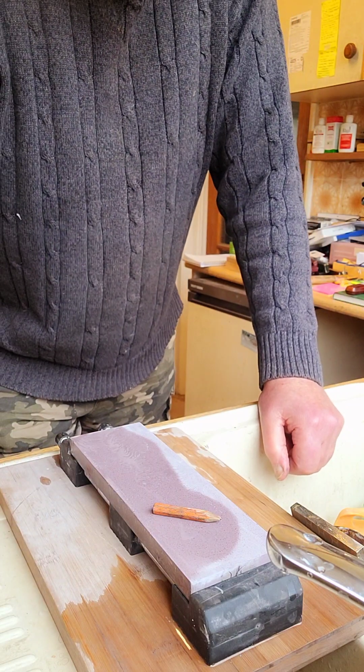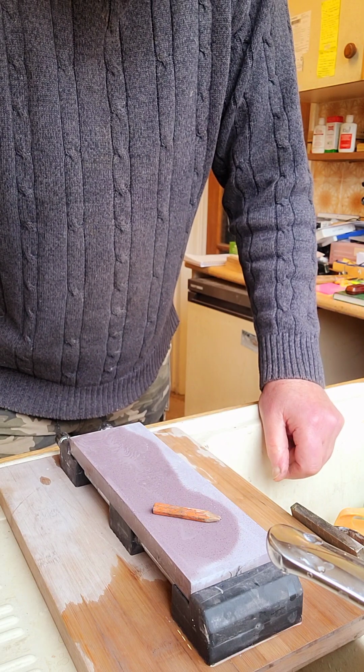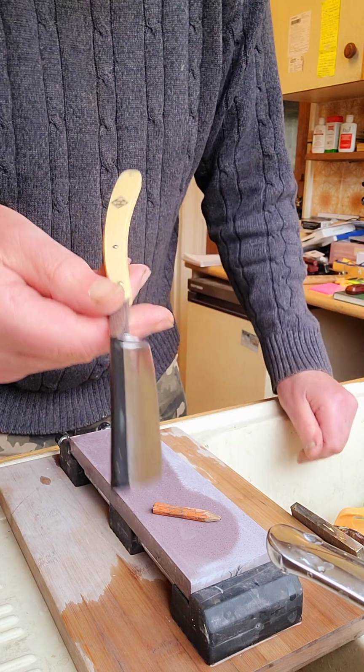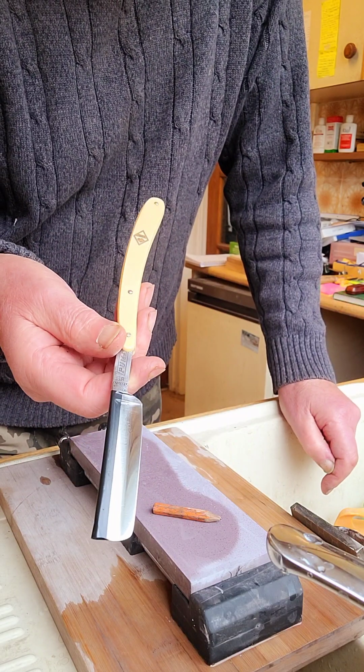Wednesday, the 1st of May, Martin shave tests. I'm doing a little bit of a recalculation. I had a shave with my freshly honed Puma, the number 89, and it shaved very well off the Italian slate.